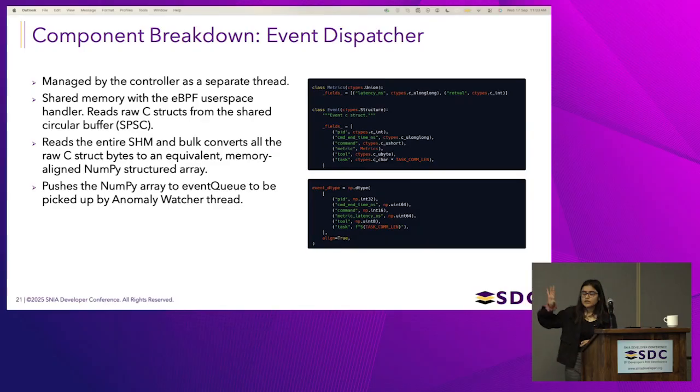Now this event dispatcher is going to read raw C structures from the memory and is going to use ctypes to convert them to memory aligned equivalent Python understandable structures, and we convert all of them to NumPy structured arrays. Now, once we have the NumPy structured arrays, it's all bulk conversion. We push all of it to the anomaly action queue. And the good thing is that all of this is zero copy, completely zero copy.